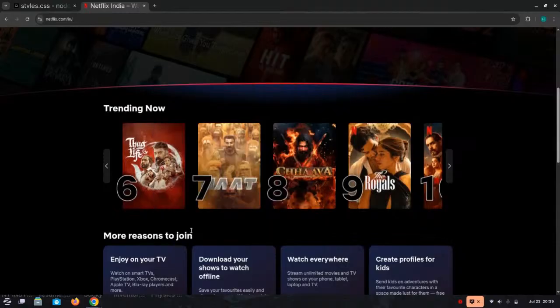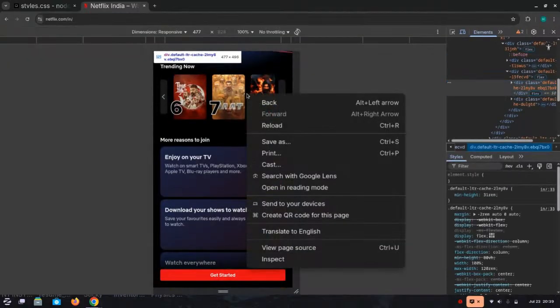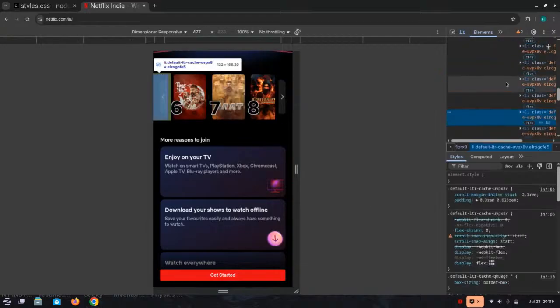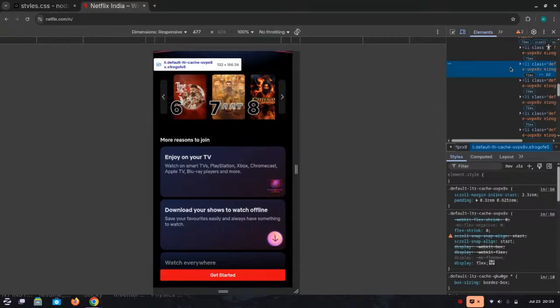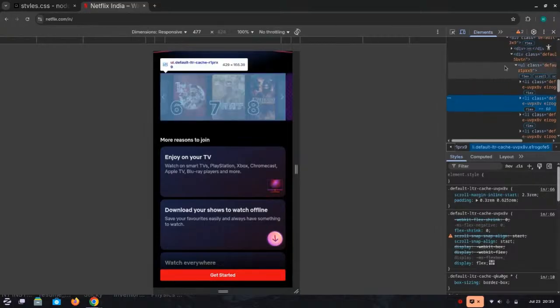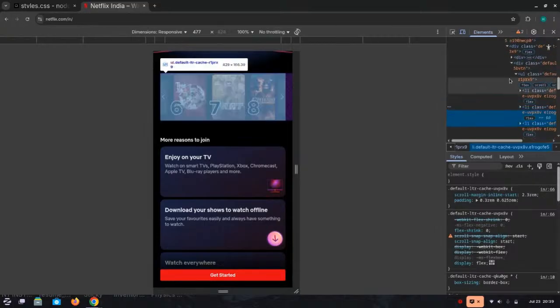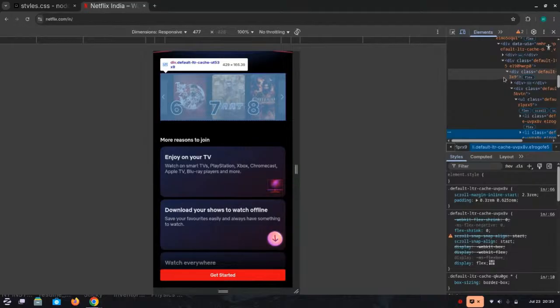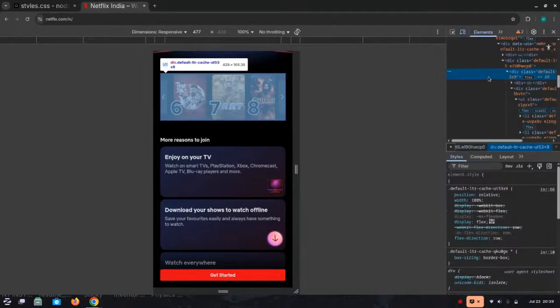So you can just click on the inspect and search for the parent container, and you will get the thing. So this is spanning the whole thing. Okay, fine. This is the parent container, and you can see 429 is what I am getting. It's 166.39. It's length into breadth, right? Okay.